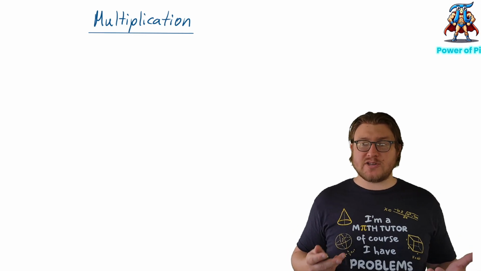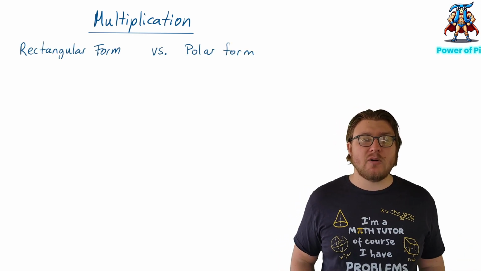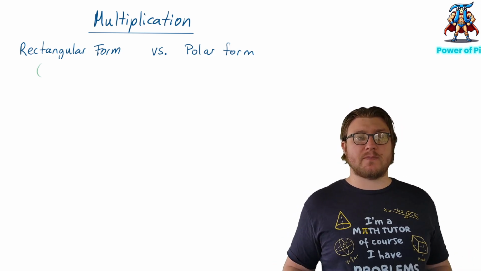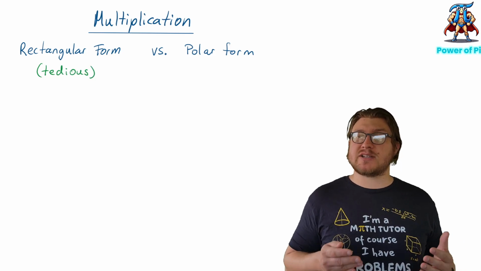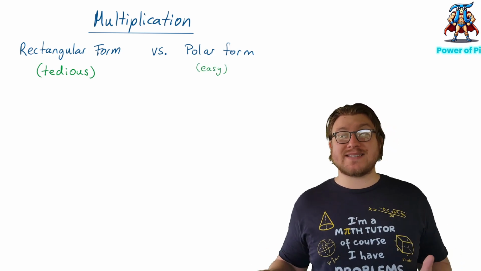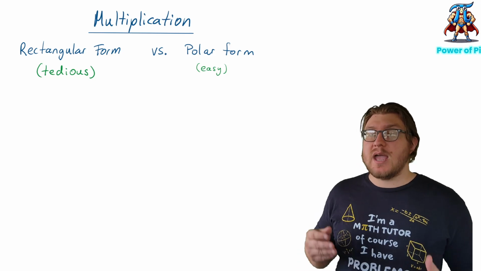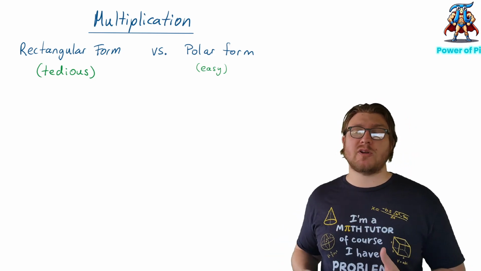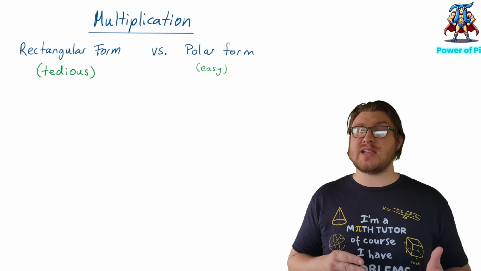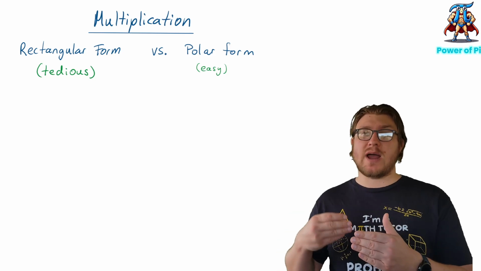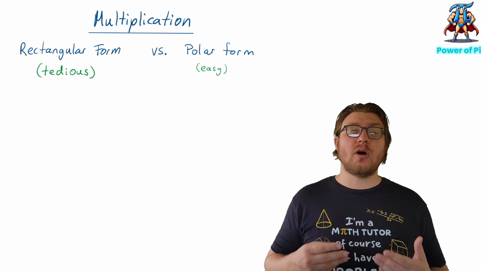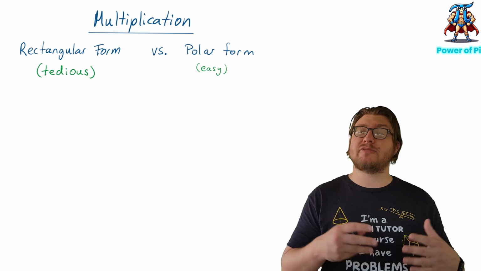How do we multiply two complex numbers together? Now, here we can actually use the rectangular form or the polar form. You can use both. However, you'll find that the rectangular form can be quite tedious. The polar form on the other side is very easy. Here you have to think, well, what do you want to do? Do you want to transform from rectangular form to polar form, which is quite a few steps, and then do an easy calculation? Or do you want to start with rectangular form and finish in rectangular form?